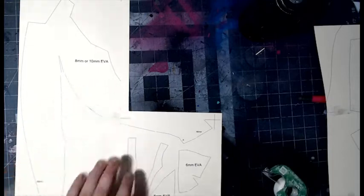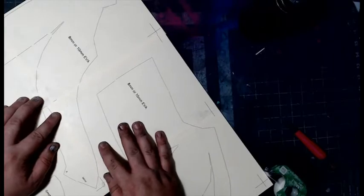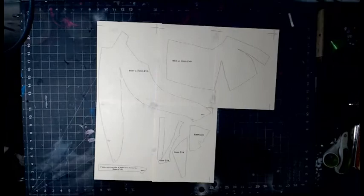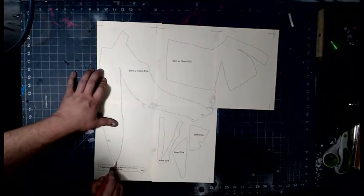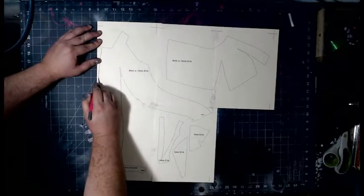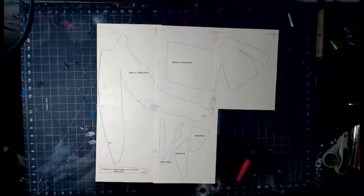So what we've got here, like I said, we're going to go ahead and just get everything all taped together, line it up the best that you can. Now, once we've got the whole thing taped together, we're going to go in and cut out the pattern with an X-Acto knife or scissors or whatever is easiest for you. Try to be as precise as you can. The pattern is fairly forgiving, and so a little bit of deviation isn't a huge deal, but you want to be as close and precise as you can just to get as good of a result as you can.